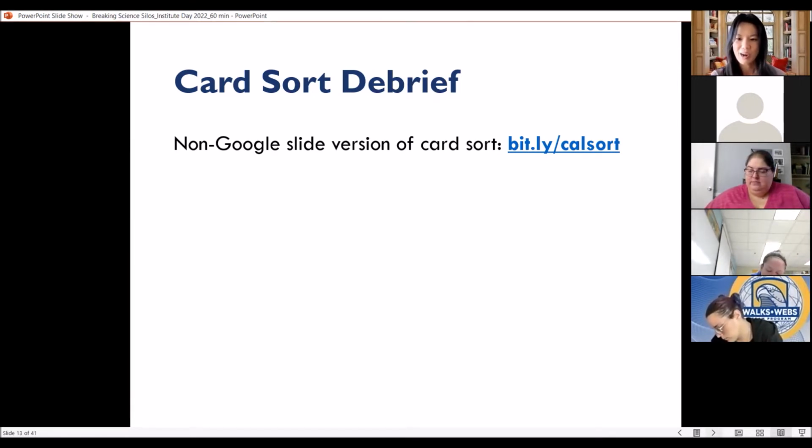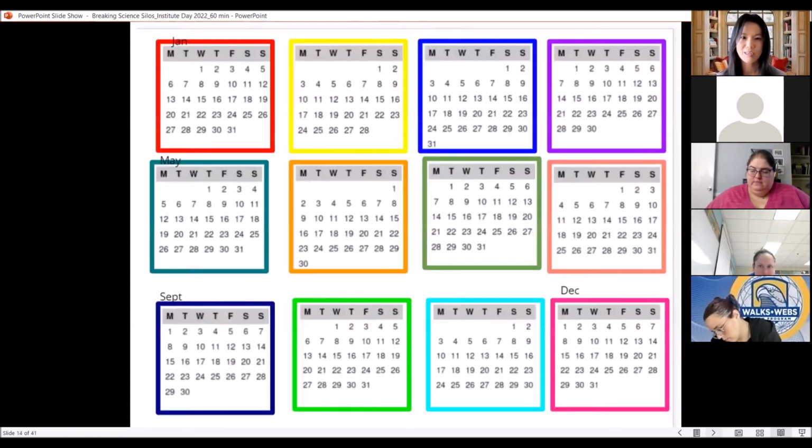Okay. All right. So I enjoyed hopping back and forth between the 2 rooms and just hearing you guys discuss your thinking process, right? Now, here is an example of a completed card sort. I know space was a little constricting, so it looks something like this. I think the one that everybody found helped click everything into place was the yellow one, February, right? Because it's the only one that had 28 days. And then it just became kind of like a lining up process after that.